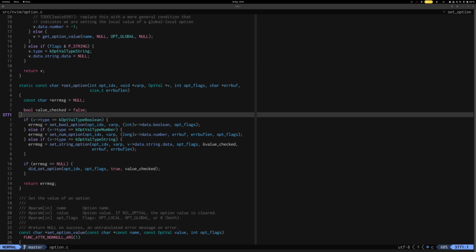Right now I'm unifying these three functions into one. That makes options more modular and more extensible. It allows us to add more types like dict options and array options, which allows us to do a whole bunch of things. So that's what I'm working on right now. It's exciting stuff.